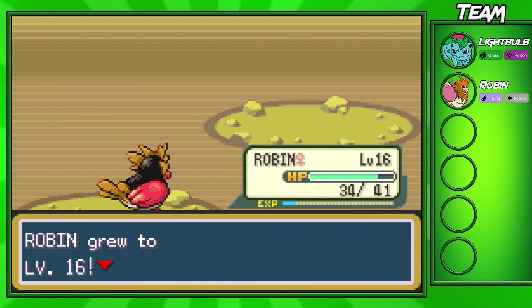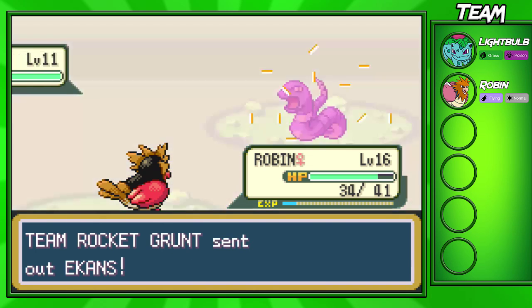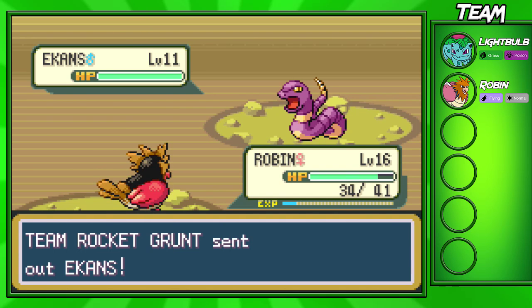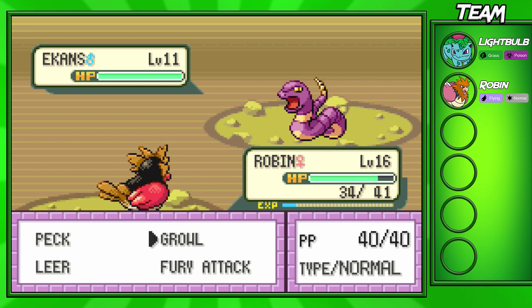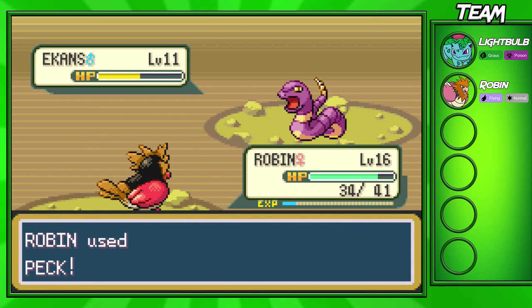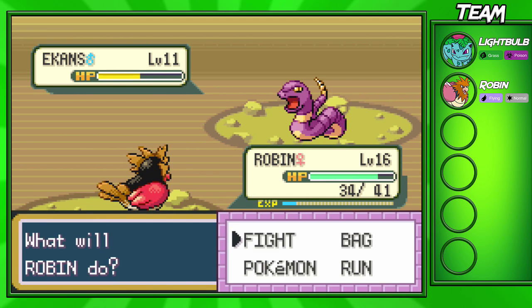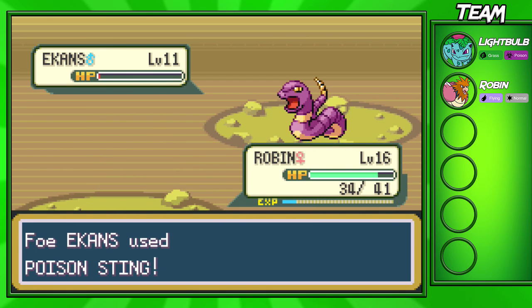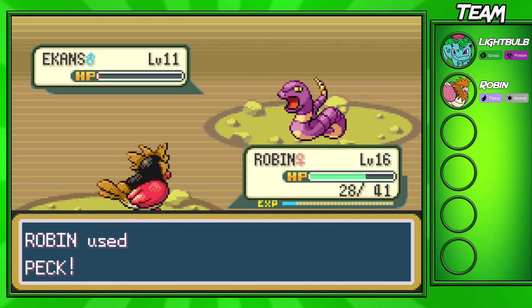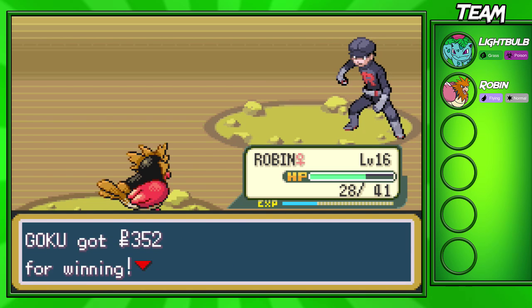Robin's gonna go up to level 16 though, and we're gonna take on an Ekans. They also run Ekans as well. That's really it though. He's gonna go for an Intimidate here, and Ekans isn't really a strong Pokemon. The only thing he really has going for him is Intimidate. So we're just gonna keep pecking him right here. He's gonna go for a Leer, doesn't really matter. Again, we do outspeed, and we should be able... No, he's gonna live with 1 HP, actually. We got a low roll, I think, but it doesn't really matter because Peck is gonna take him out this turn. And I think that might be the last of his Pokemon. Yes, it is. The Rocket Grunt's gonna go down.